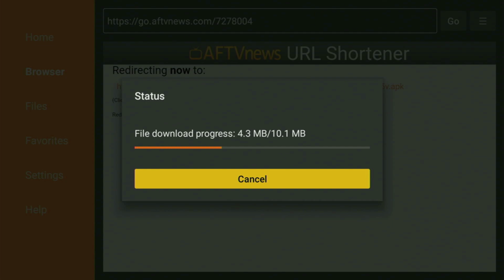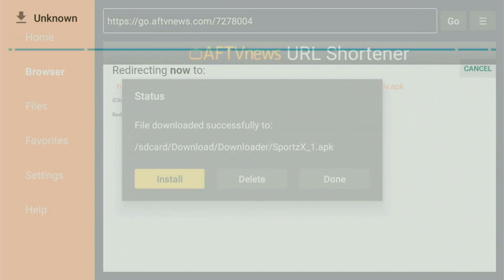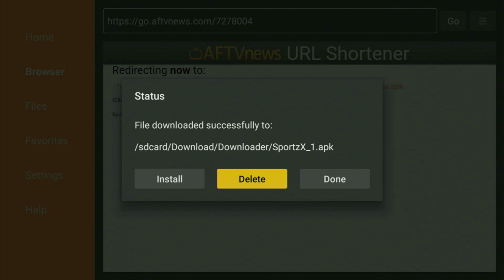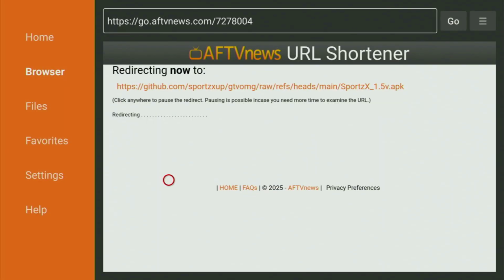And then the download of the app will start. Usually takes only a couple of seconds. After that, press install and make sure that the app gets properly installed to your Fire TV Stick. And after that, don't click on open yet, instead press on done, because this way you get an option to delete the installation files, as you don't really need them anymore on your device. So click on delete and then delete once again.